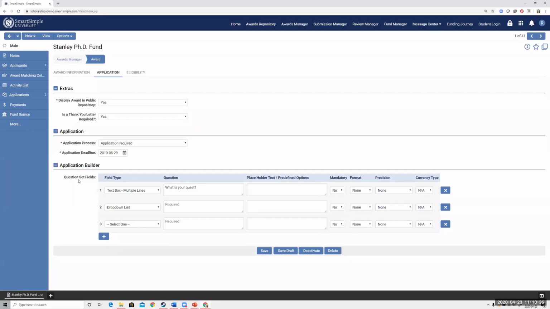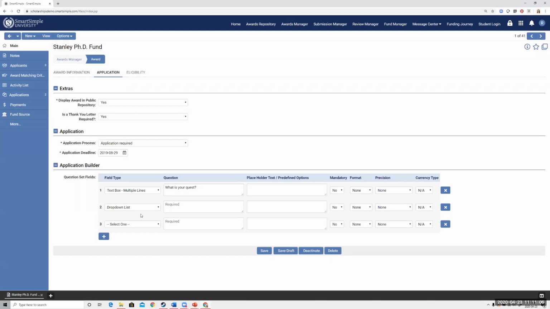That means each individual award will have its own set of fields. So you will have to make them new for every application, which can either be a positive or a negative depending on how your questions work. If you don't have a lot of questions that are going to be shared among programs, then this is a great option because these will all be unique for every child application of that award.